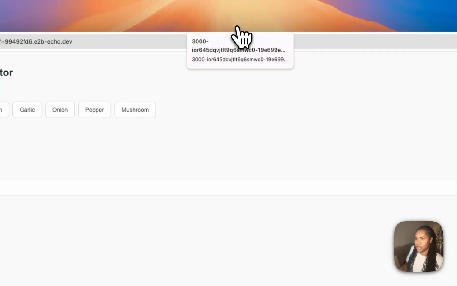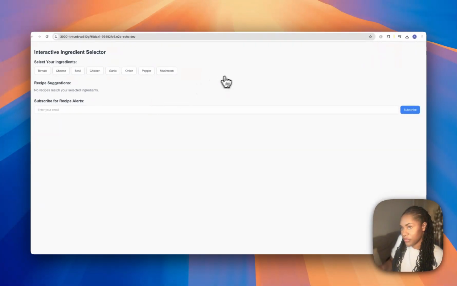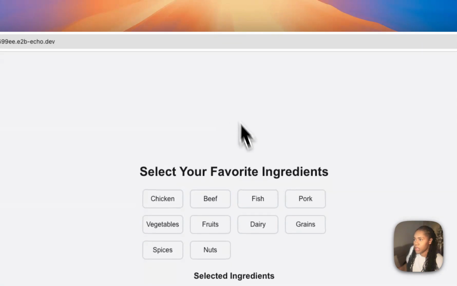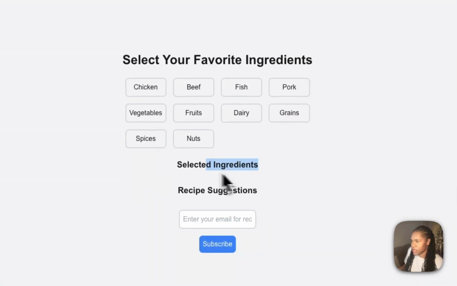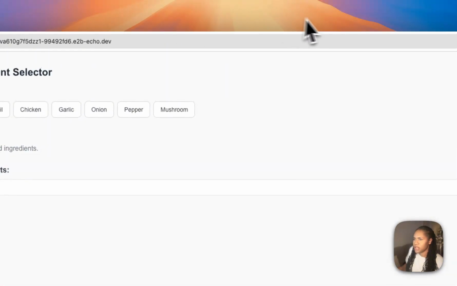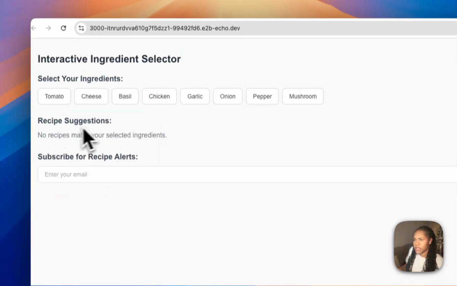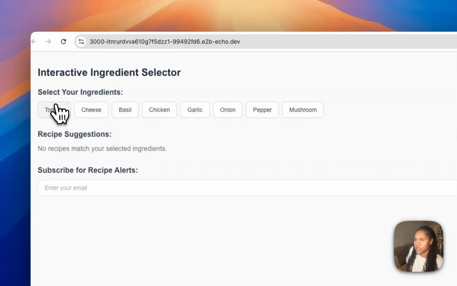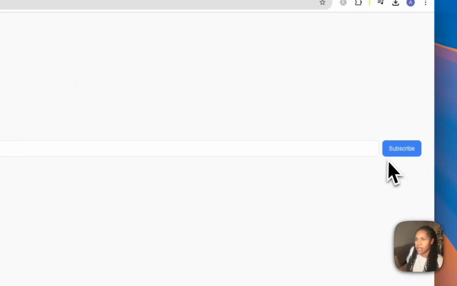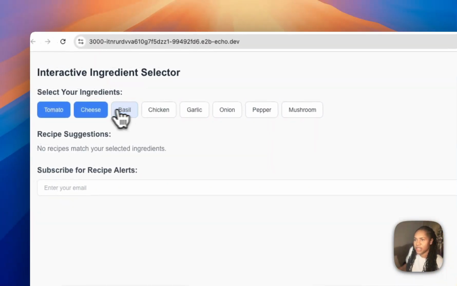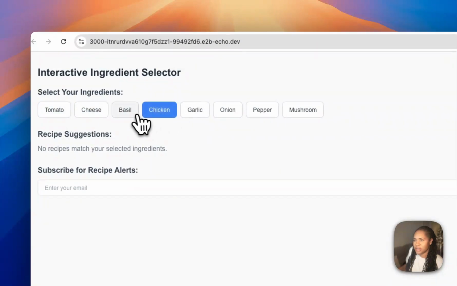See what they look like. Okay. In iframes, it would look good because you could constrict that. And then this one's already kind of centered. This bit is a bit weird for me. It does ask for the email. Subscribe for recipe alerts. No recipe suggestions. Let's see what it does. Oh, okay. So it just does it. Okay, cool.